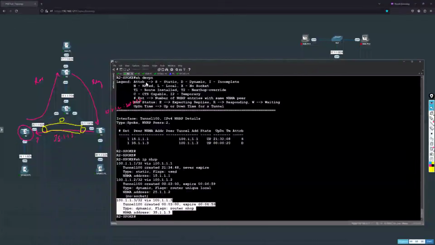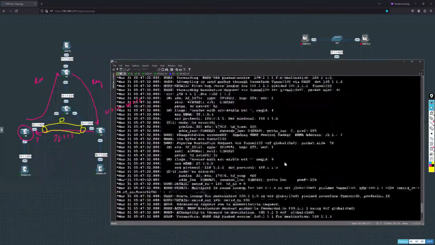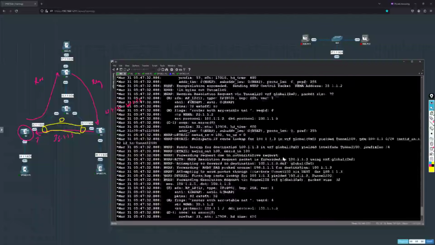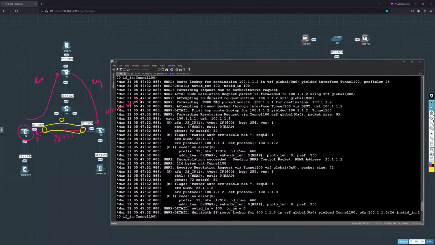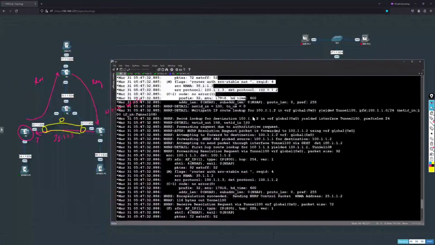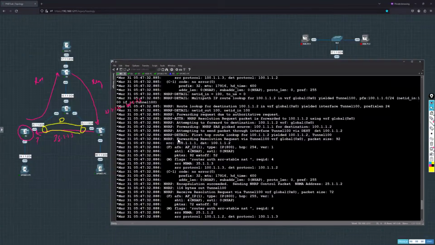And on R1, let me see. The resolution request that was received here, you can see it forwards that resolution request.